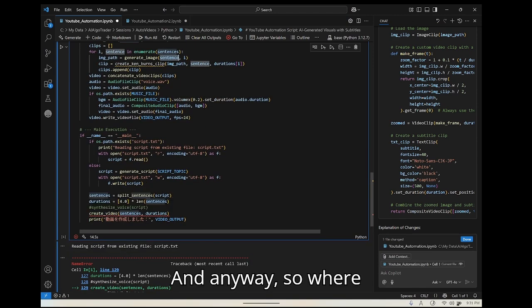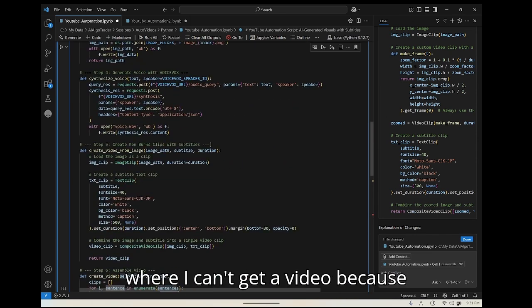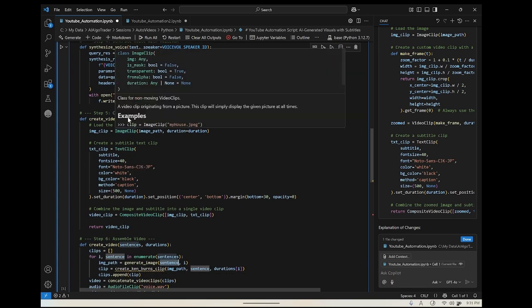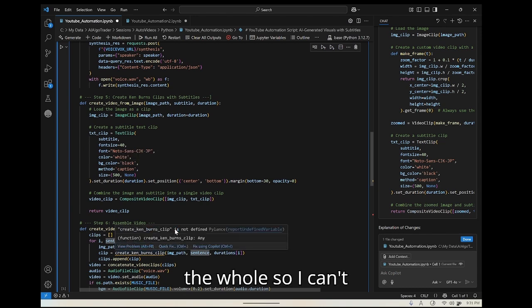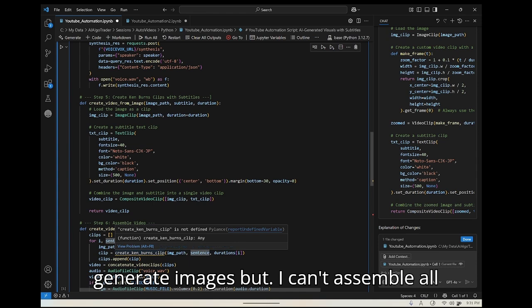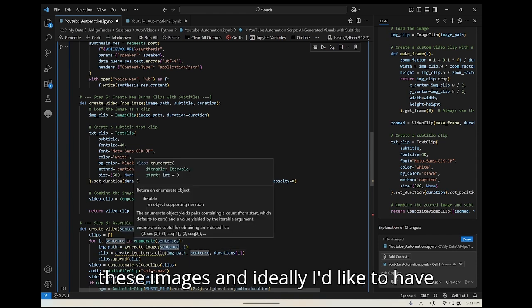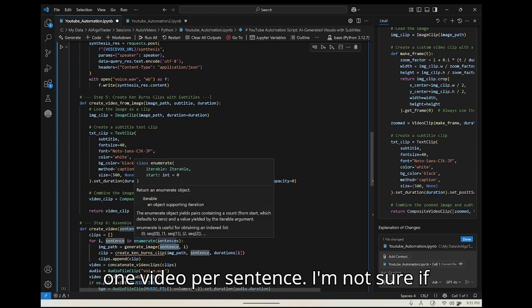And anyway, where I'm at is a very challenging situation where I can't get a video. I can generate images, but I can't assemble all these images. Ideally, I'd like to have a video, or even say one video per sentence.